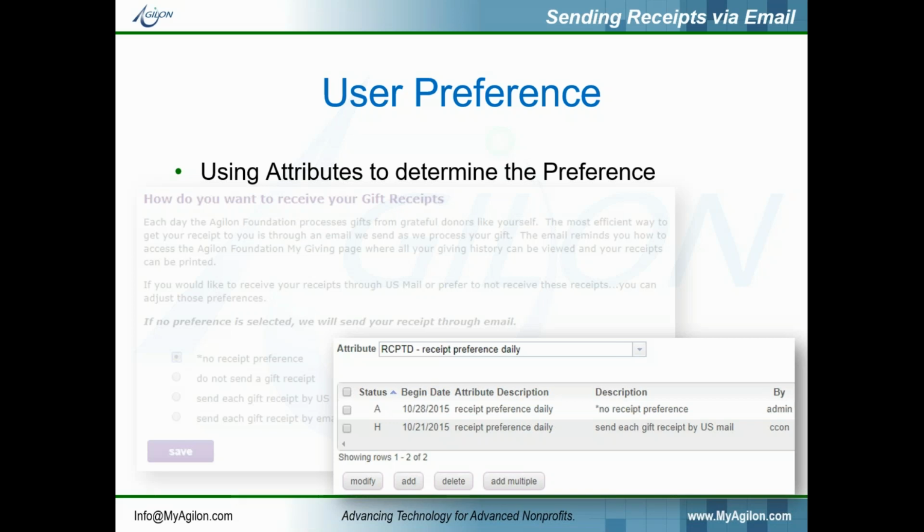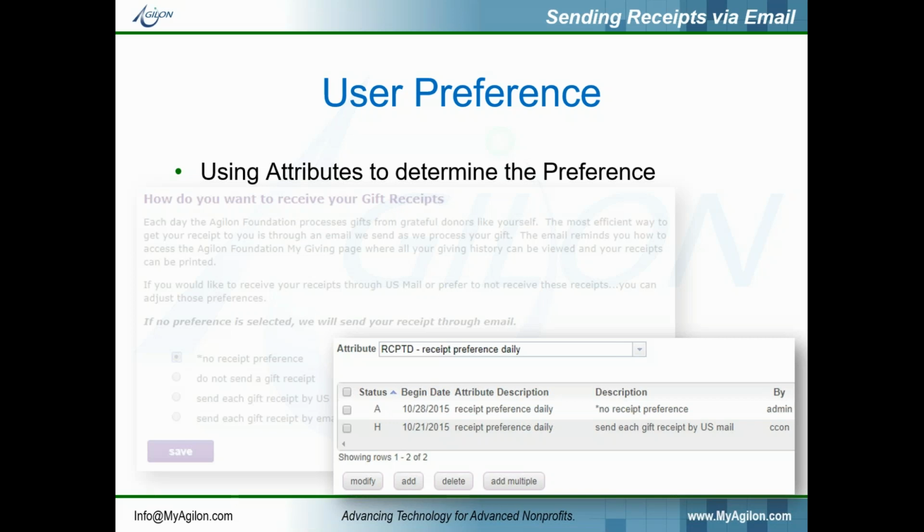In this case, in 2015, on October 21st, the preference for this person was set to send each gift receipt by U.S. mail, and that was a preference that was set by this user through Constituent Connection. But on October 28th, the administrator made a change to that user's preference and set it to no receipt preference. So it gives us a very visible view of what's happening.